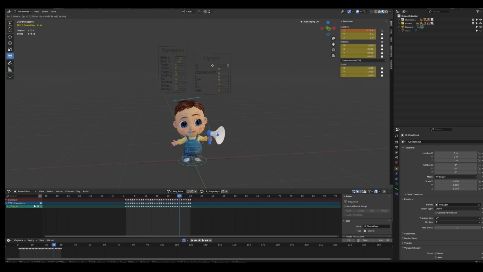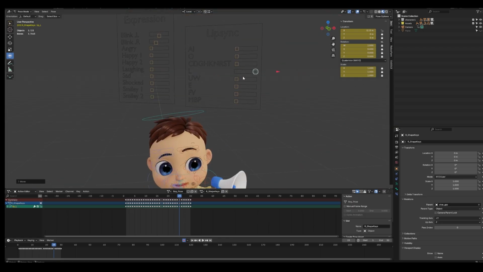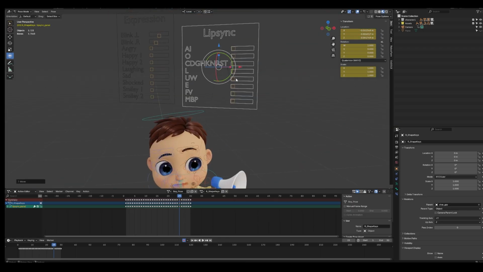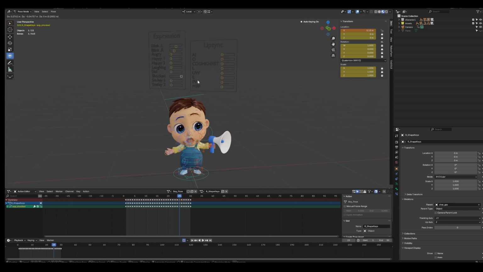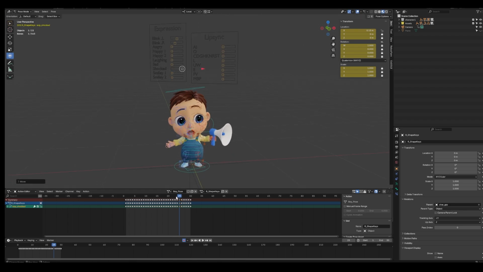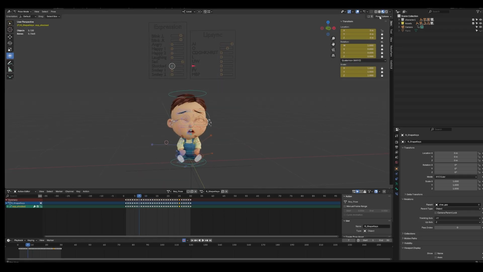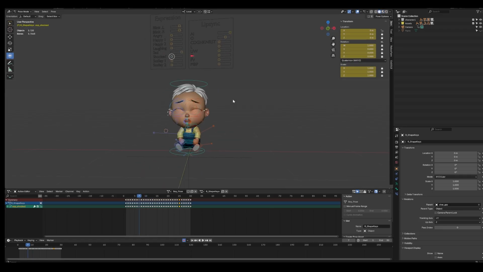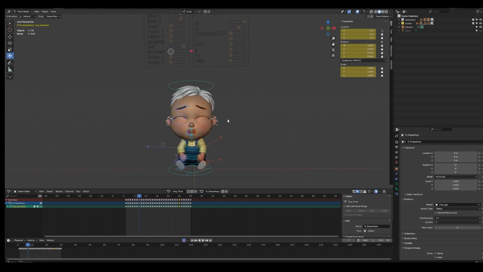It can do A, L, see, like L. So you can play with that and make easy animations, easy poses if you want. So yeah, this is it for the Blender.